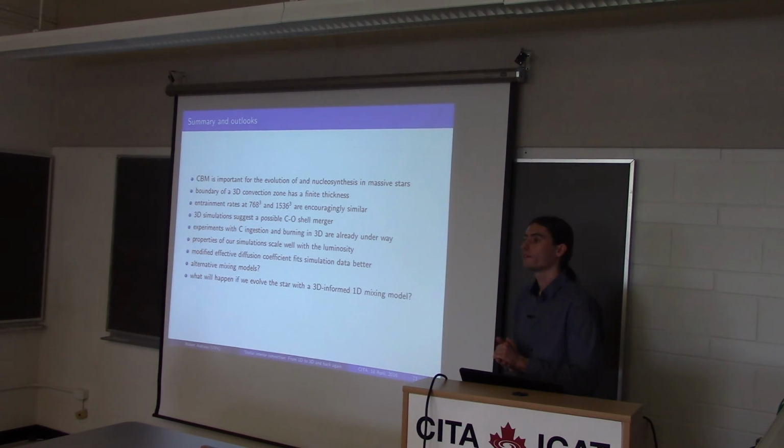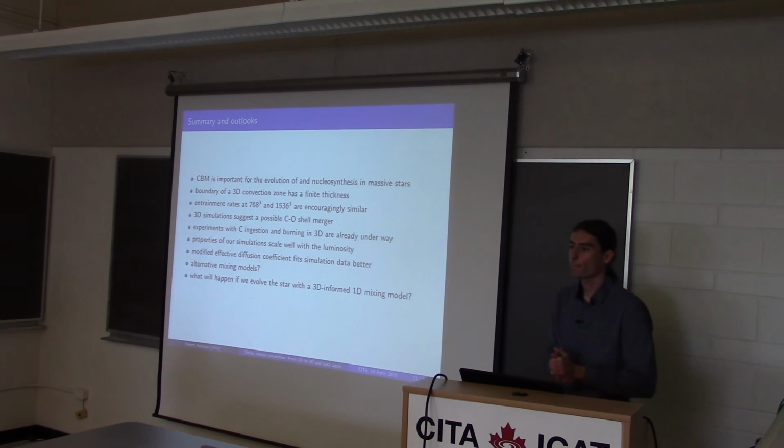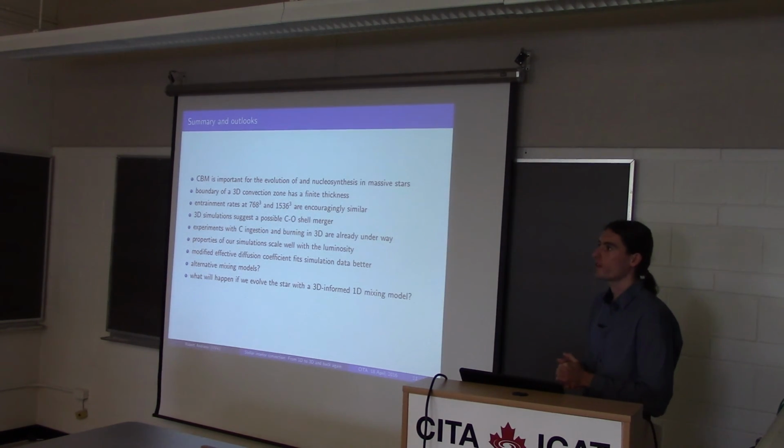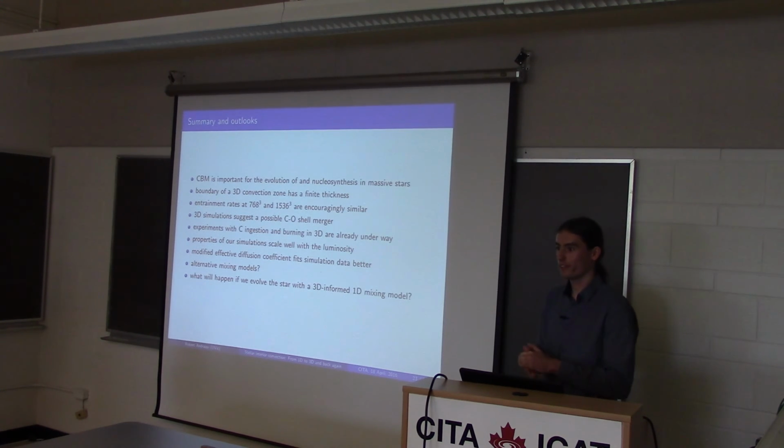Yeah, basically, you have entrained so much material that you don't have a preference for diffusion. Yes, so then there's a big difference because you have two convection zones next to each other. They have slightly different mean molecular weights. It depends on what the entropy difference between them is. If it's small, then it will just overturn quickly.